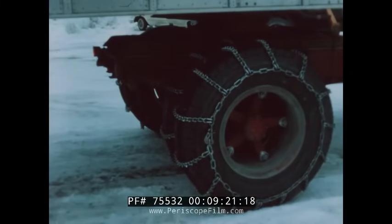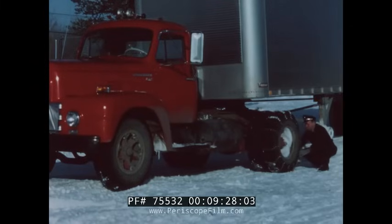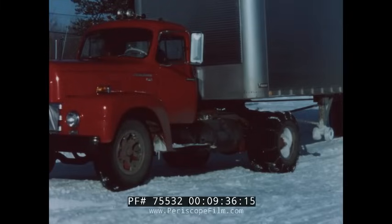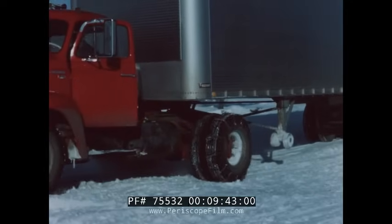After the hookup, move the unit forward a few more feet and work out the slack. Single chains are sometimes used on dual wheels and are mounted in much the same manner. Quick starts may result in the chains digging through the snow or ice, leaving the vehicle resting on the inner wheel without chains. There's no traction, so start off slowly like the turtle.